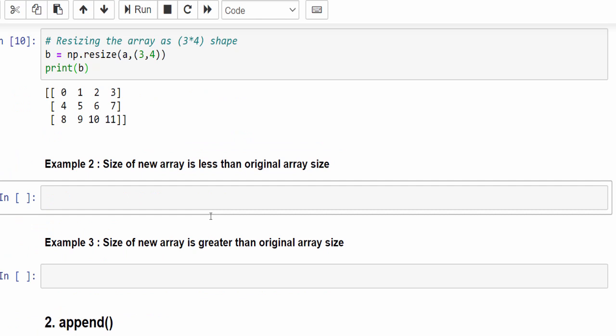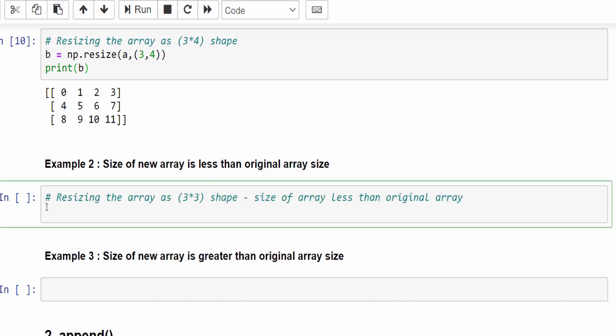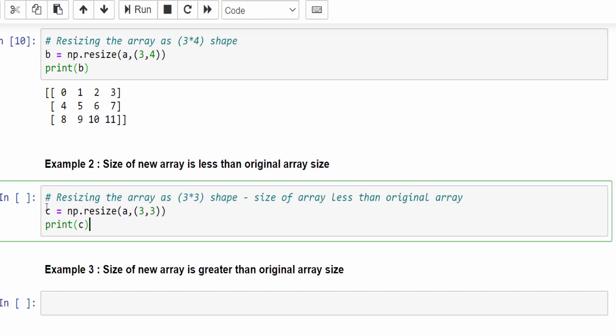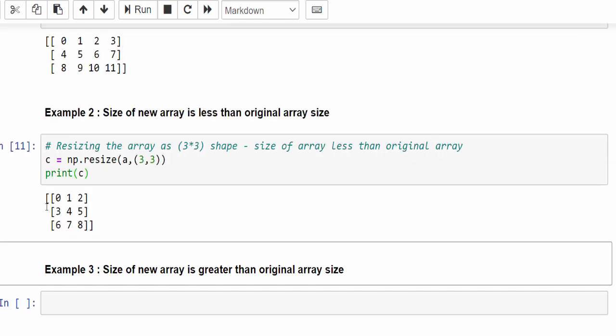Now we'll try to create a new array which is smaller than the original size, that is, less than 12. Let's try 3 cross 3, which means 9 elements. Of course, it is less than the original size 12. New variable c equal to np.resize of array a, with 3 comma 3, then printing the array. See here, it didn't throw any error.